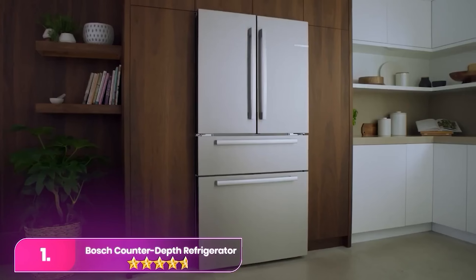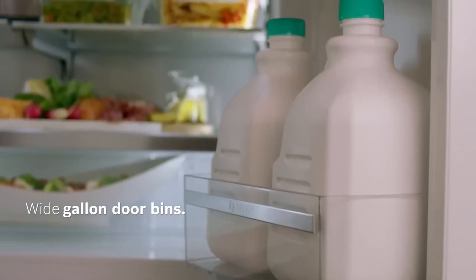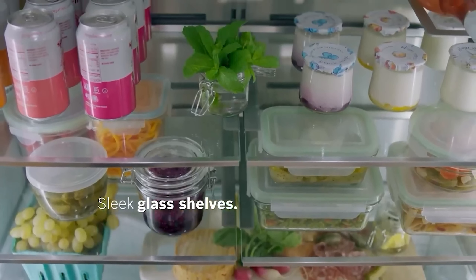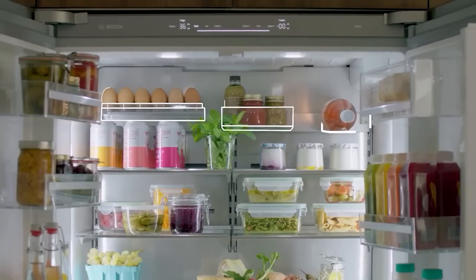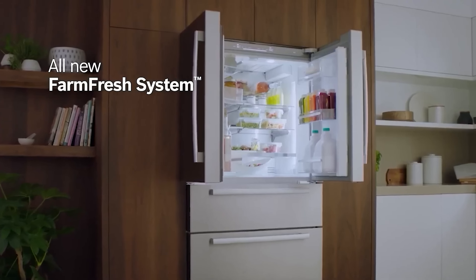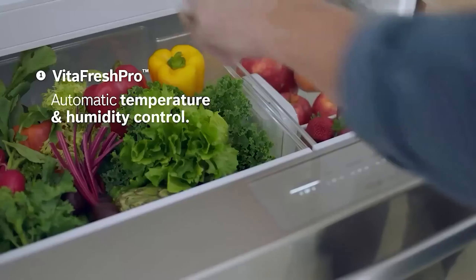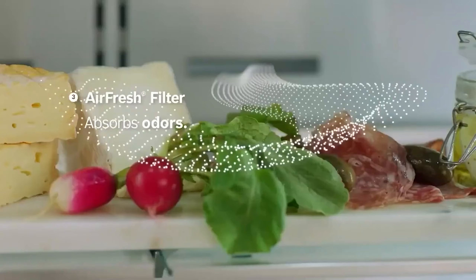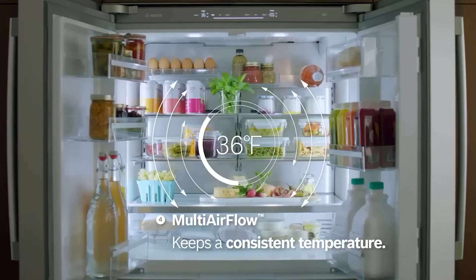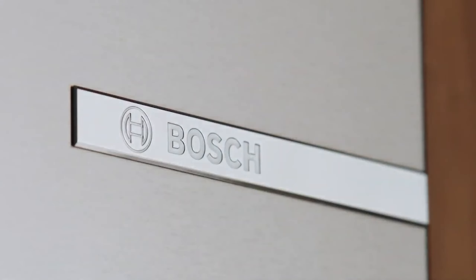Number 1: the Bosch Counter Depth Refrigerator. The Bosch 800 Series is a true counter-depth fridge — it sits flush with the countertop and has hideaway feet and hinges so it looks like an actual built-in. Stainless steel walls and LED illumination give the split shelves a high-end look with excellent visibility. Adjustable shelves and a proprietary flex bar let you customize storage to how your family eats. The internal water dispenser is hidden inside the unit, keeping the exterior sleek and minimalist. The ice maker produces pyramid-shaped ice, accessible via a pullout bin with a scoop. The Farm Fresh system guarantees superior food preservation through smart airflow patterns. Bosch also provides a Home Connect system so you can manage all aspects of your refrigerator, including temperature, even when you're not home.